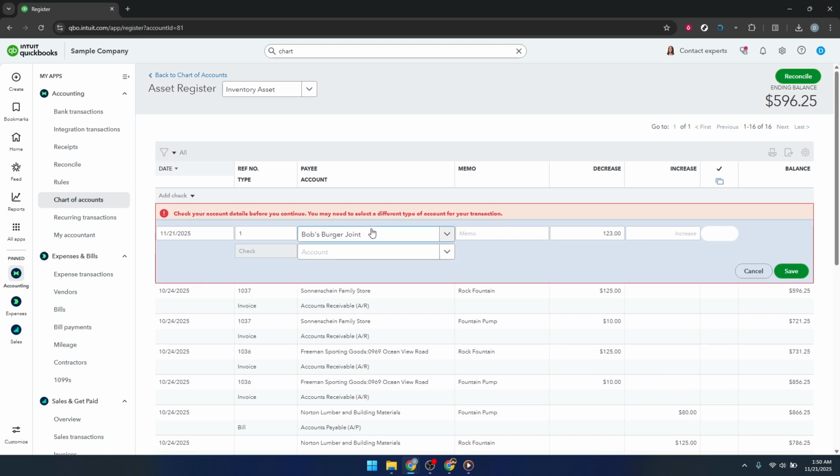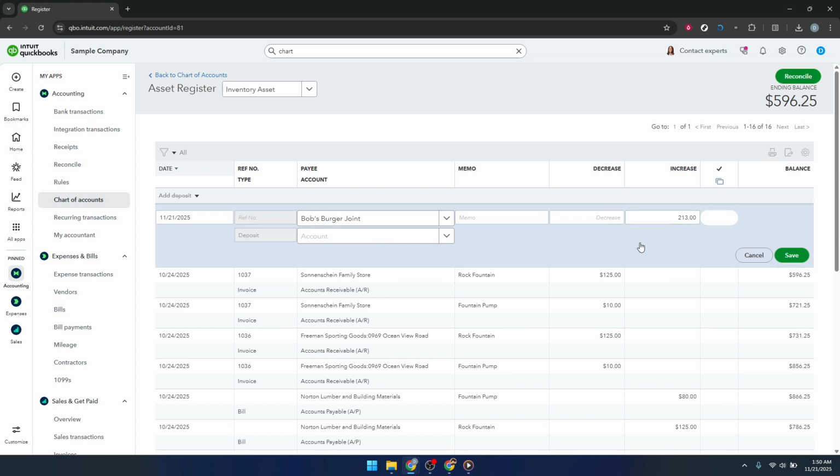If you use online banking, keep an eye on the For Review tab later. When the bank feed brings in the matching item, choose Match instead of adding a second transaction to avoid duplicates. And remember, if you spot a typo or wrong category, you can always open the entry from the register and edit it. That's it. You've added a missing expense or deposit directly to QuickBooks Online and kept your books clean and complete.